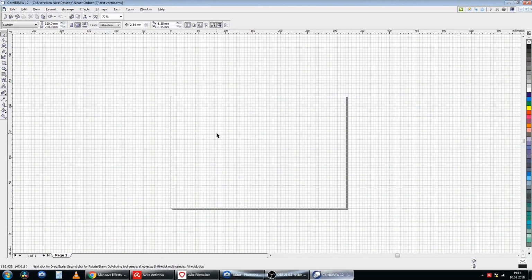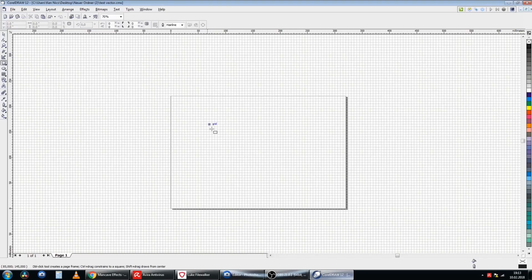In this tutorial I will show you how to edit lines and node points in CorelDraw 12 or CorelLaser. For this I will show you how to actually cut out the Falcon Heavy that just went up a couple of days ago. But first let's just get started with some little basics here.